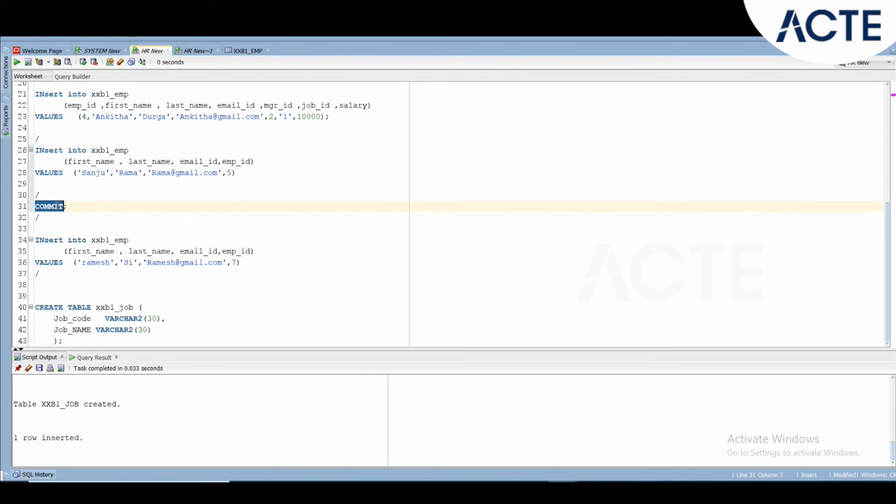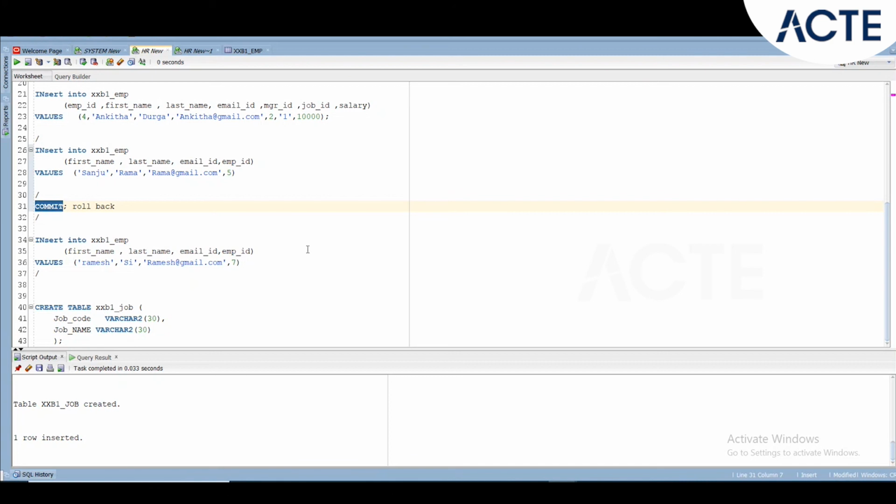You're getting it, right? Yes, sir. This commit is called a save point. This commit is a save point for you. If you do rollback, it will take you to the previous commit stage.